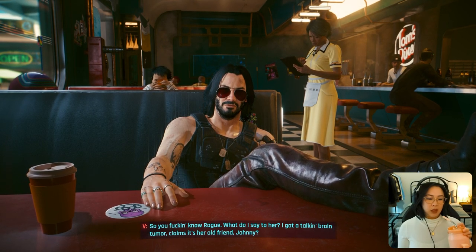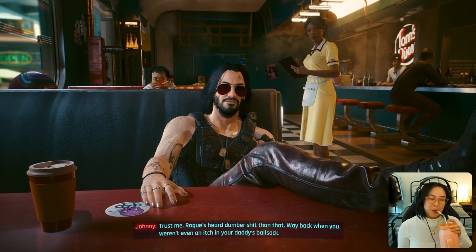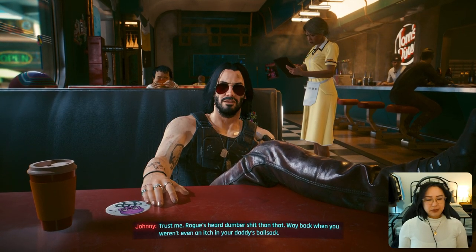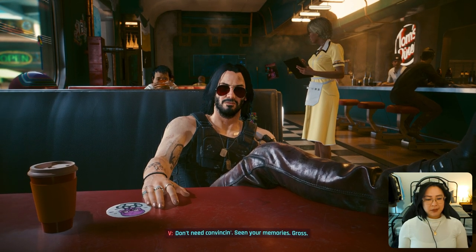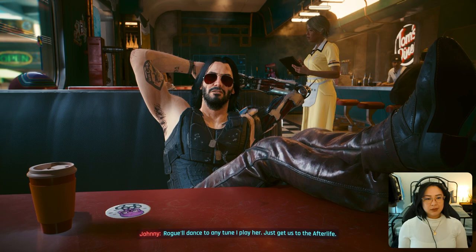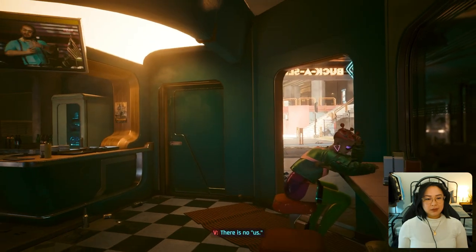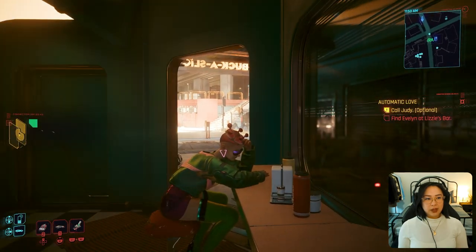So you fucking know Rogue. What would I say to her? I got a talking brain tumor, claims it's her old friend Johnny? Trust me, Rogue's heard dumber shit than that. Way back when you weren't even an itch in your daddy's ballsack. Don't need convincing. Seen your memories. Gross. Rogue'll dance to any tune I play, or just get us to the Afterlife. There is no us. All roads lead to the Afterlife.